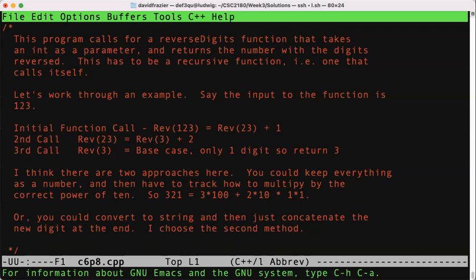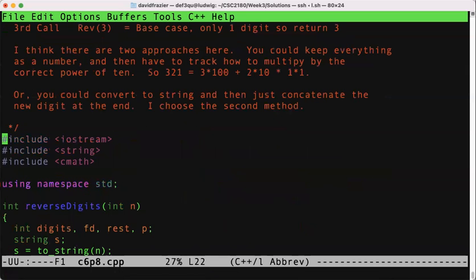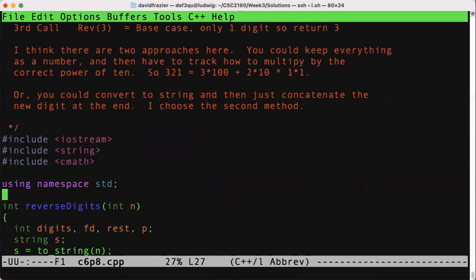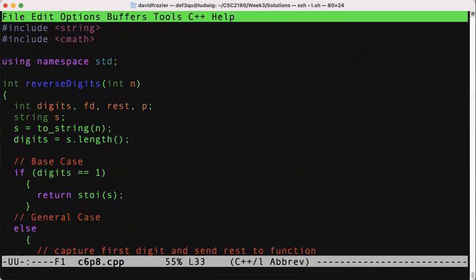So I just converted it to a string. I'm getting the idea on the recursive programs, I have this recursive step. I'm getting that the reverse of 1, 2, 3 is equal to the reverse of 2, 3 plus 1. Then my second call, and then my third call with the base case with only one digit. So I kind of lay all this out. It was important for me to get that on paper, and that's way more comments than you would need. I'm including the iostream as we always do, and I'm including the string and the cmath, although I'm not sure if I used cmath. Maybe I did.